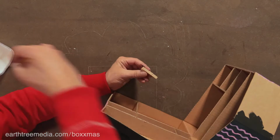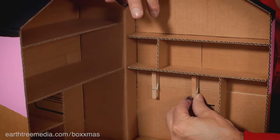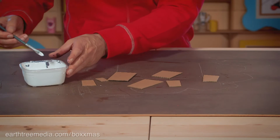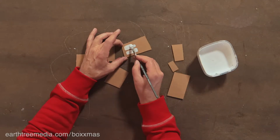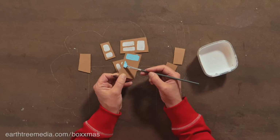Glue on some small pegs, because then you can nip on a few things there later. Now for the next trick. Cut a few pieces of cardboard in different shapes and sizes. Paint on windows. Then we can glue them on anywhere we like. Smart!